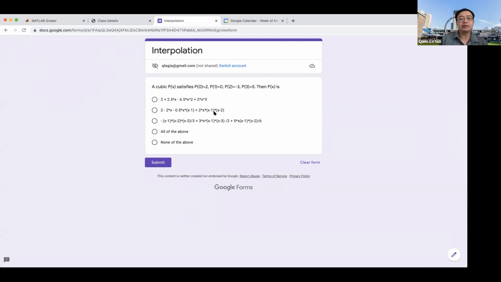So how about the others? Now, what cubic satisfies this interpolation condition? Which one? Can you see that? Let me check whether you have answered this. Take a few seconds. I will check the results. It takes a few seconds. It's okay, let me go and check.